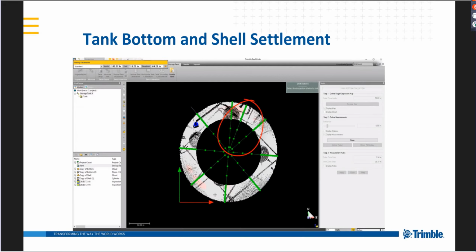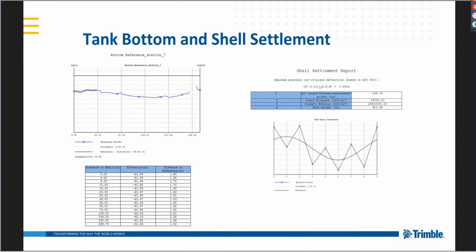So in this case, we found some areas that are maybe falling in between those regular inspection stations. So we're adding an extra row of inspection there so that it will show up in our report. Now, when we create our reports, you can see on the left side, just going to move my mouse, you can see we've got many stations starting here along the shell. And as we move towards the middle of the tank, as I mentioned earlier, the spacing on these measurements is a lot farther.